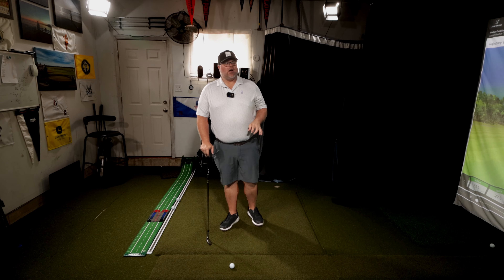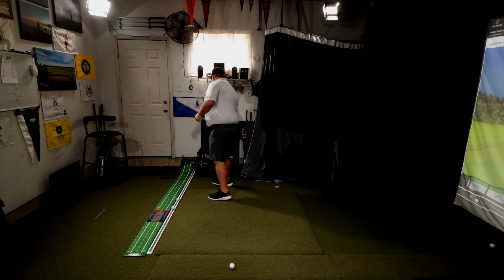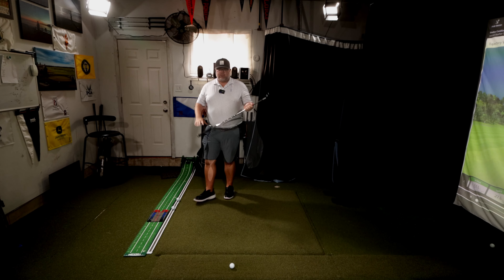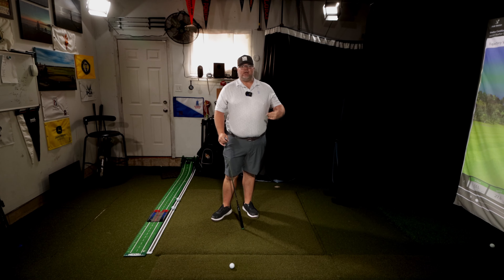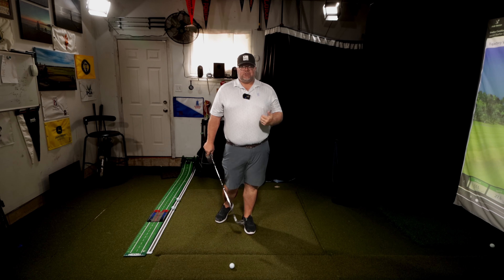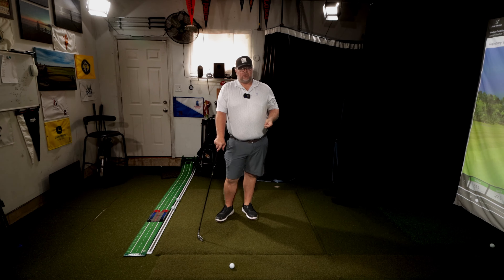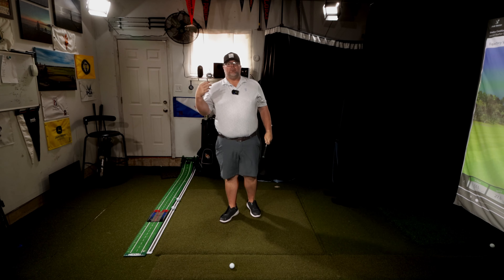So why would this short game shot help your long game? The biggest thing I see when working with people is they'll send me their numbers on a seven iron — angle of attack around zero or even positive, and launch angles up in the 30s on a seven iron. Those aren't numbers that'll help you hit it farther, and they're also not good for consistency. Working on this lower, higher-spinning short game shot teaches you how to make a downward strike.